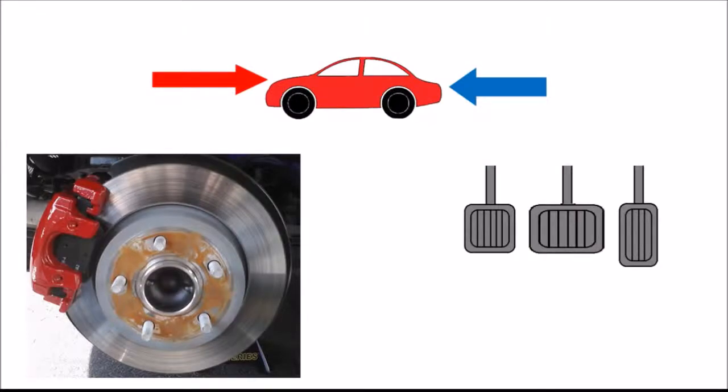A car travelling at constant velocity has these forces acting on it. This blue arrow represents the force from the engine pushing forward and this red arrow represents the resistive forces, things like friction and air resistance.